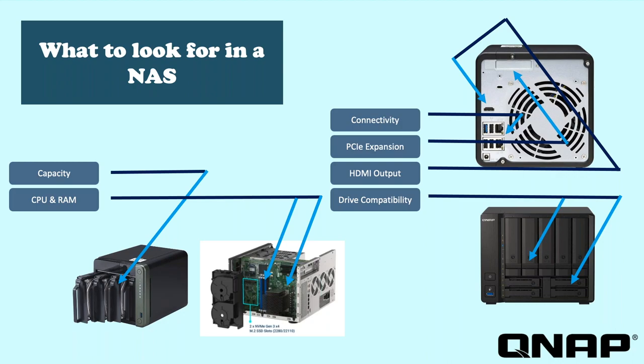Also, not many manufacturers now provide you the ability to have an HDMI port. With QNAP, many of our NAS come with an HDMI port that you can connect a monitor or TV to, and you can use it with your VMs. So you can actually use your NAS as a computer, just connect the keyboard and mouse using the USB port and a monitor or TV, and spin up a VM on your QNAP NAS, and you can use your NAS as if it's just a regular computer.